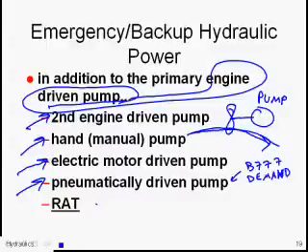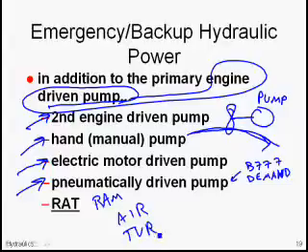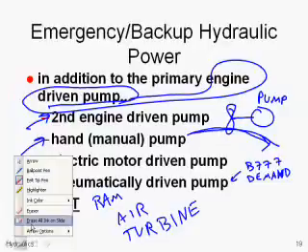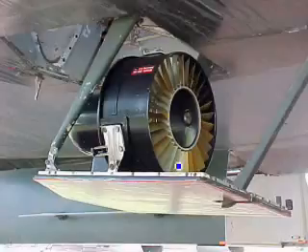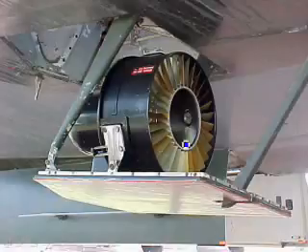And then, of course, my personal favorite is the RAT. RAT stands for Ram Air Turbine. And I got a couple of pictures here. You pull a handle. You'll notice, if you've taken a turbine class or looked up the tailpipe of a jet engine, this looks just like turbine blades. Oh, wait, they are turbine blades. They're designed to extract energy. They're not a propeller or a fan that adds energy to air. This extracts it, so air goes through it and spins it, and in the back here is a hydraulic pump.